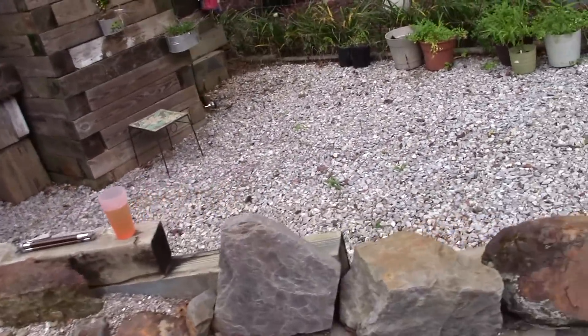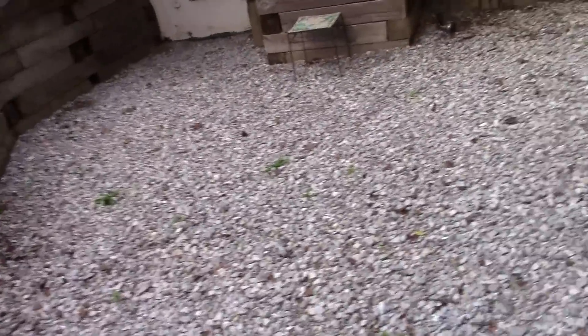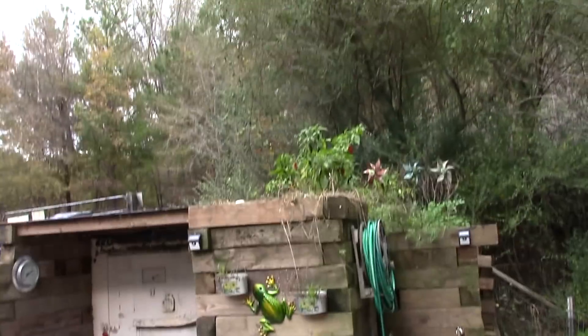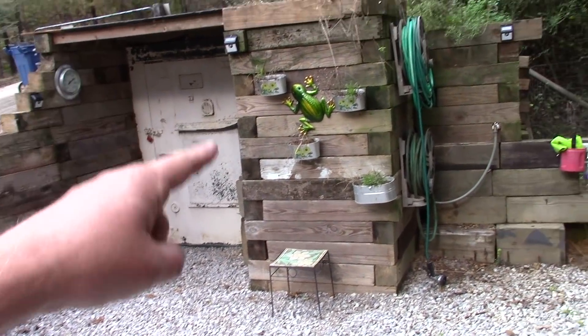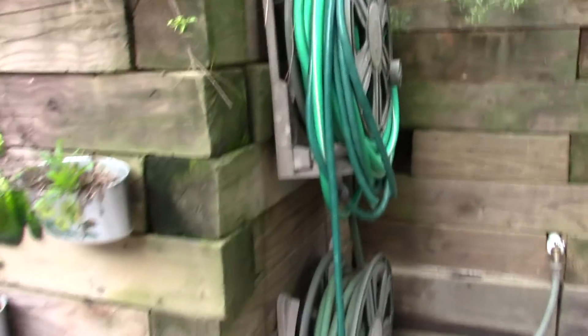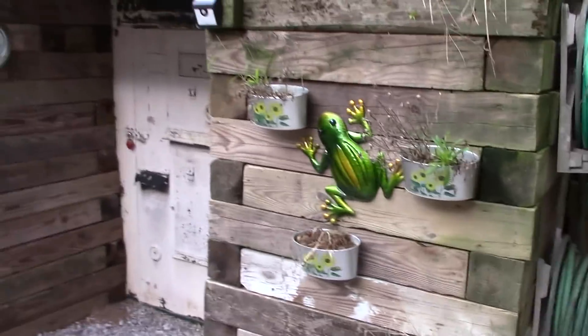I did have some settling, so when you're inside looking on the left-hand side, it does drain down towards the left-hand front about an inch. But I don't really care. I've got maybe 200 bucks in it and that's in screws and rebar that goes all the way through all these. This is a crush zone — I made it this way so if we do have an impact, this is full of dirt, everything's full and filled all the way around. It's just something for the bad weather we have out here.